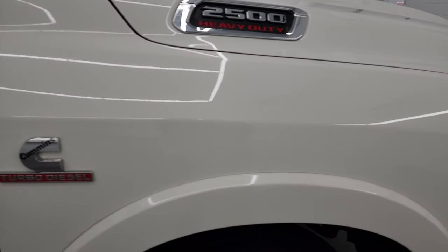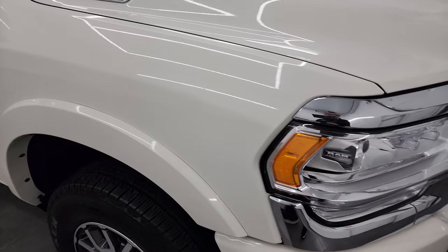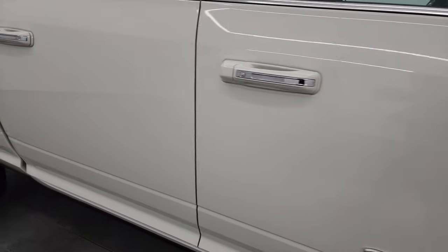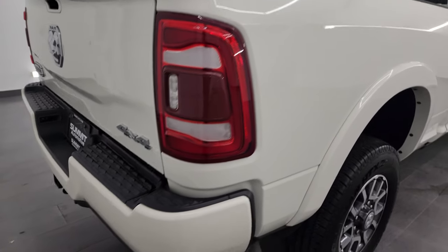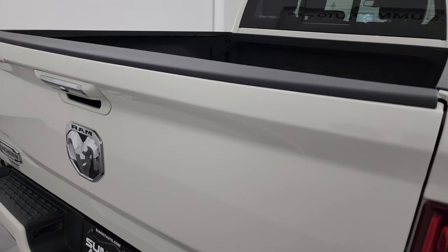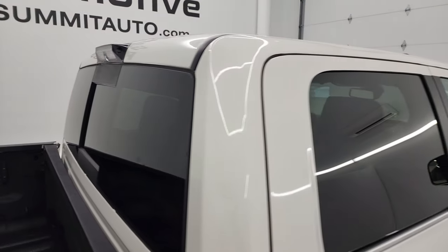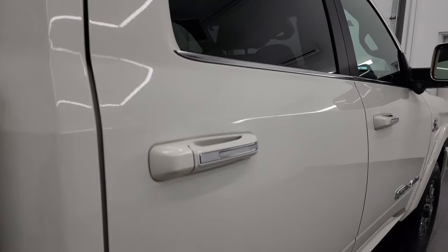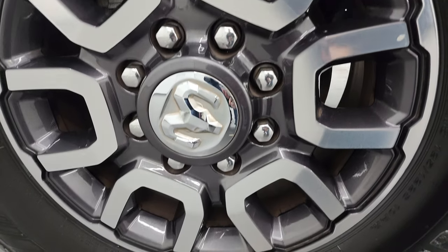The passenger side front fender is in excellent shape as well, and the passenger side front wheel has no major scuffs or scrapes. Pearl white has just a little bit of metal flake in it — you can kind of see it shimmering, a very light pearl flake. As you go down this side of the 2020 Ram 2500, take note of how clean the body is and how reflective and mirror-like that paint is. I take these HD videos so if you're far away or cannot make the trip down but you're still interested in purchasing the vehicle, you can see and hear the truck and have confidence before you even get here, so there are absolutely no surprises and you can make a smart and informed buying decision from wherever you're at. If this video helps you, let your salesman know you saw it and that Brett sent you.